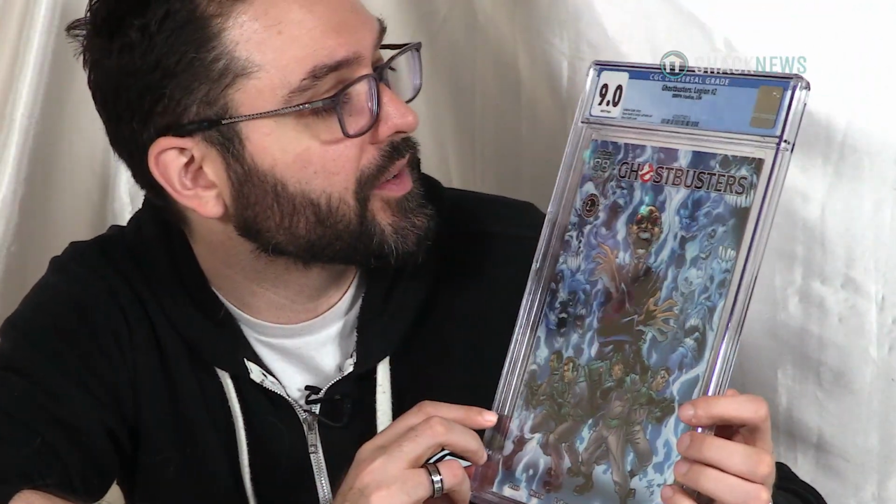This is 2 of 4. I only had one alternate cover. This is 9.0 instead of 9.6. I still think that's a good score. I'm not into the whole comic grading, trading world, so I don't know if 9.0 is good. I know for older ones, like Golden Age, Captain America, Wolverine, a 5 or 6 is good. But these may be held to a higher standard because they're more modern.